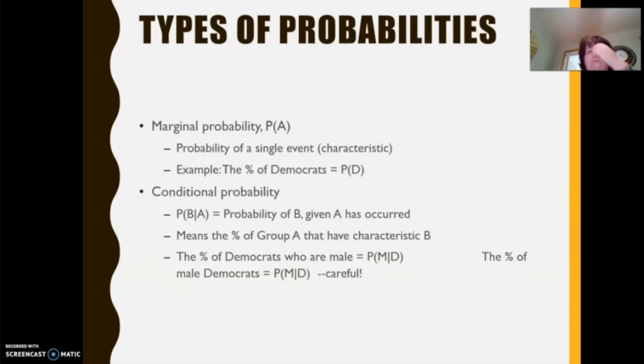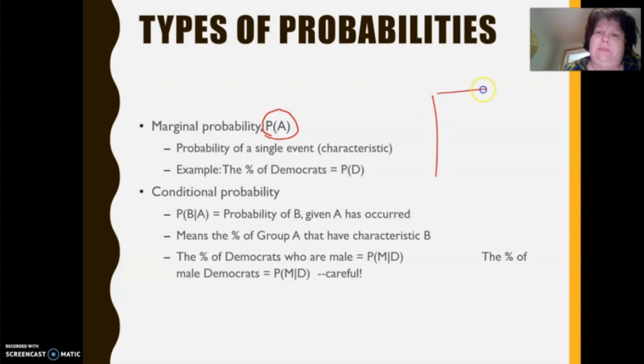And we have different types of probabilities. They go right along with what you see in a two-way table. We had marginal distribution before. Now we have marginal probability. We had conditional distribution before. Now we have conditional probability. And we can have joint probabilities just like joint distributions. So for example, the marginal probability would be the probability of just one event, just like one variable before.